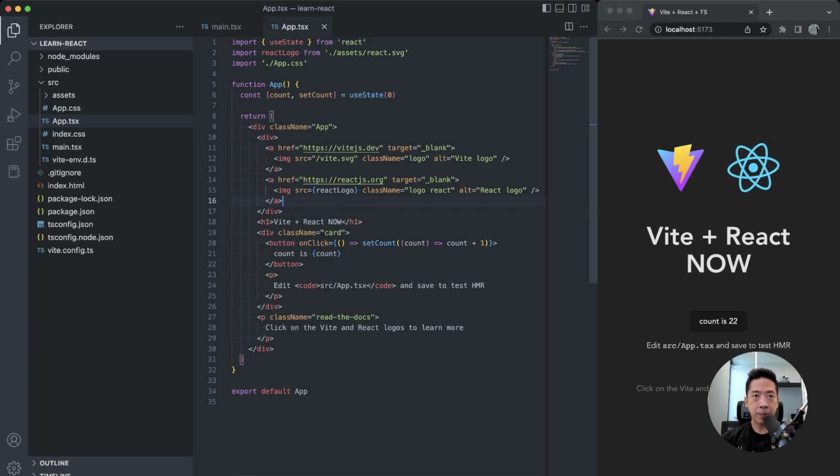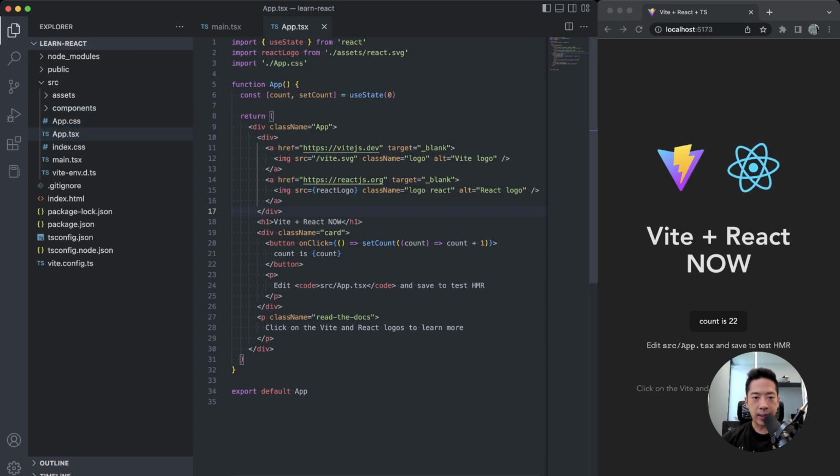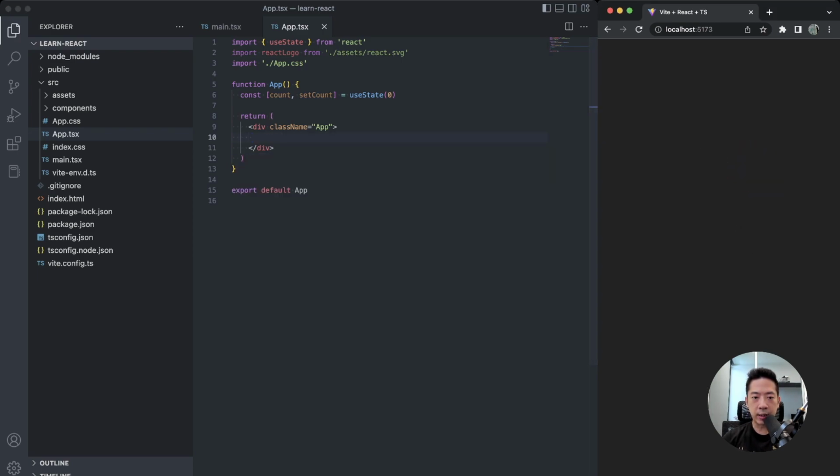All right. So we are going to build a very simple app today. We're going to build a simple task list app. To start things off, usually what I like to do is create a components directory where we store everything in it. Components directory. And in our app.tsx, I'm going to remove everything here. Let's save that, and we should get this cleared off because we removed everything.